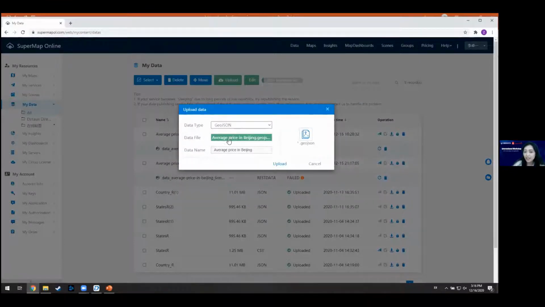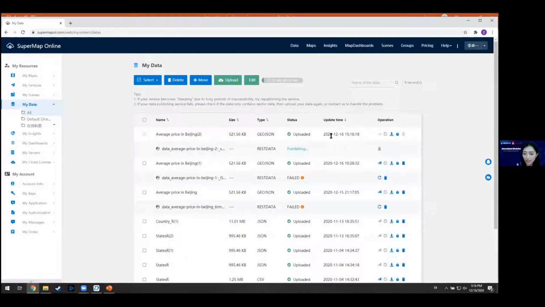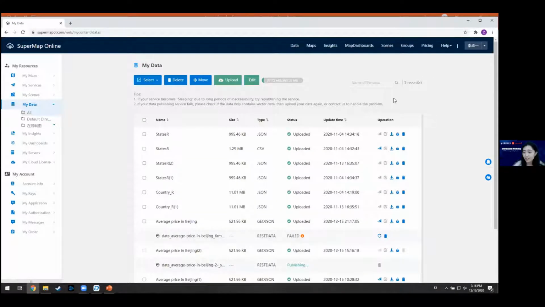Choose this average price in Beijing. Let's make the map about the average price in Beijing, and click upload. That is uploaded successfully. In my SuperMap Online it is named average price in Beijing 2. Okay, and that's our data successfully uploaded.